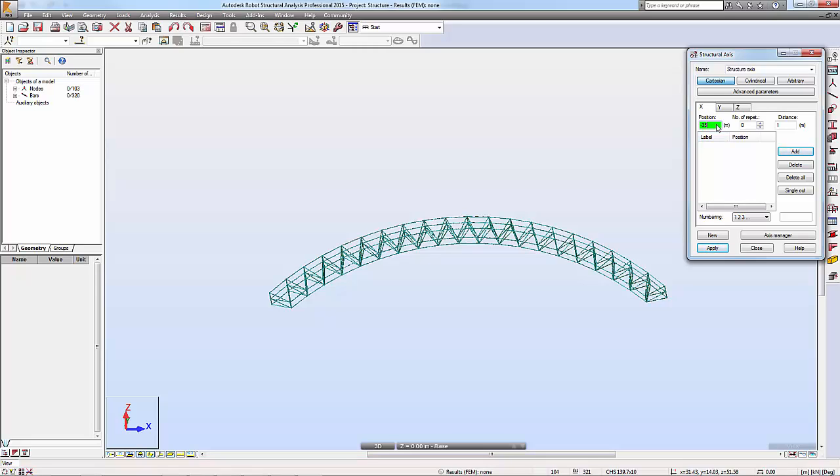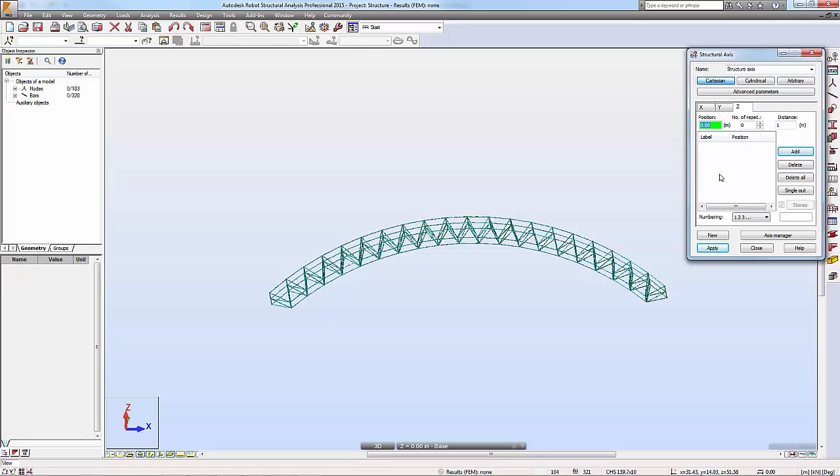And then what we have in here, the second one in this direction, is that we need to change this repeat to only 1, and then the distance is 5 meters. And after that we just click on add, so we create 2 axes. So y directions will be the same. We have 1 repeat, and the distance is going to be 6 meters each, and then click on add. So this one is created.